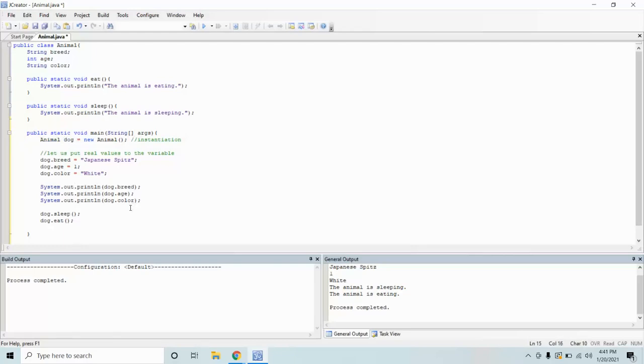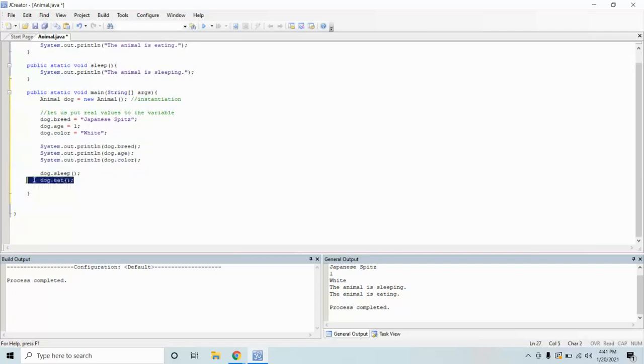Okay? So, because dog is an instance of this class, naa siyay properties, kining object, this one. Naa siyay properties nga breed, age, or color. Okay? So you need to fill that with real values. Mao na siya ang nahitabo diri. Okay? To test kung naa na ba gyud siyay value, atong gi-display diri. Okay, and then to test nga mugana iyang behavior, atong gitawag. Dayon, behavior man ni siya. Okay? So, ang atong gibuhat ani is we just called sleep and eat.